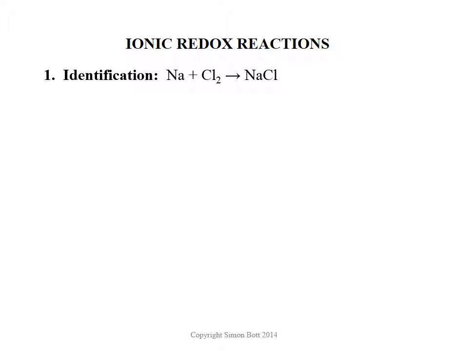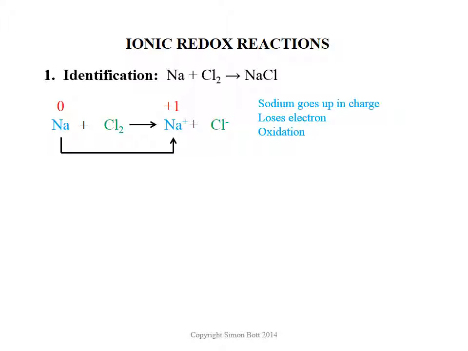Let's have a closer look at that in terms of examining it as oxidation and reduction rather than just the way we looked at it back in an earlier chapter. So sodium and chlorine, now I've split it up to Na+ and Cl-, so we can identify things a little bit better. Let's look at the charges on these things. The sodium there is 0. Sodium plus has a charge of +1. So as we go from sodium to +1, the sodium has gone up in charge. It gets more positive. How does something get more positive? It loses an electron, thus the sodium has undergone oxidation.